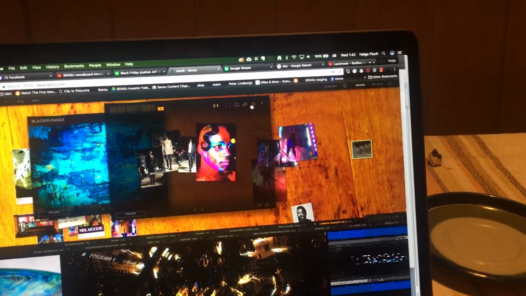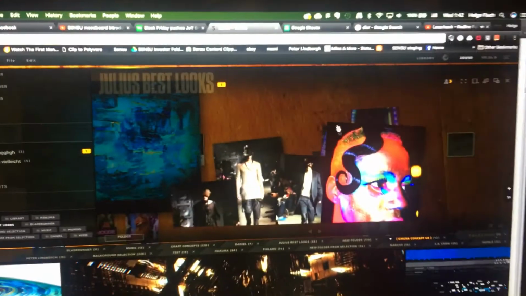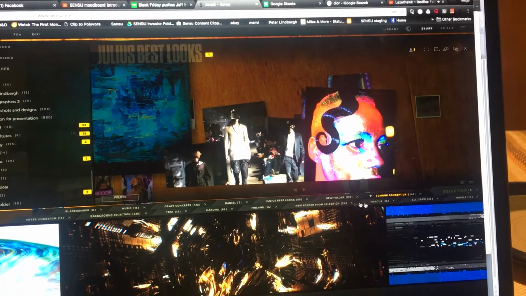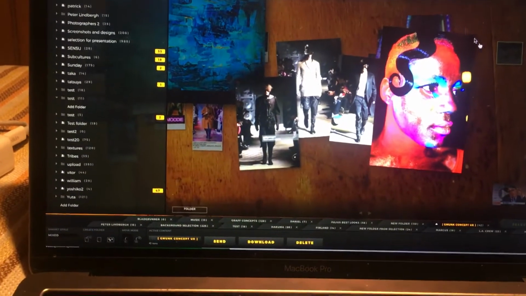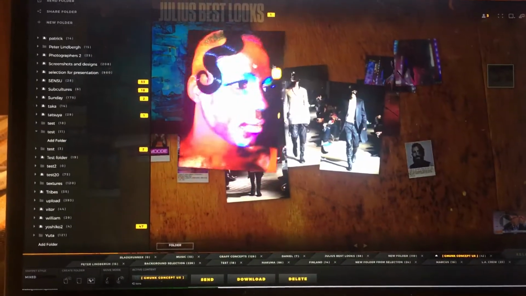Just to show you what that means, if I click on this part here, like maximize window, it becomes kind of full screen, and in that moment you always see the library here. Let me just collapse this here to have a little bit more space. Looks kind of cool, but it's also kind of confusing because you now have a transparent background and you see everything behind it, but that's your choice, right?